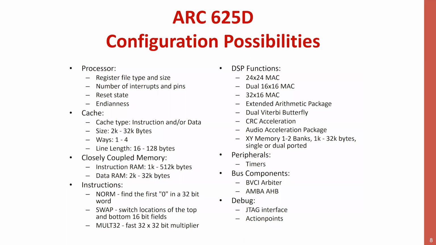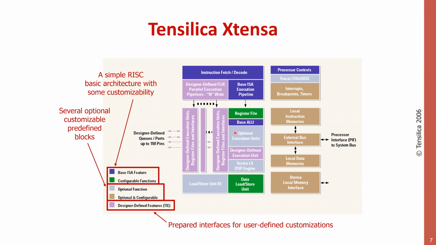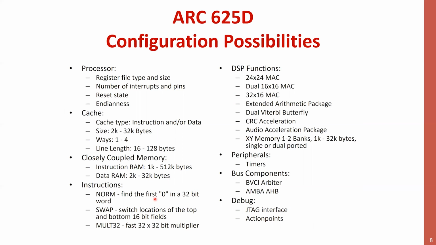It was not the only company. There was another company. The two were maybe the most aggressively pursuing this possibility. Another was Arc International, and Arc had this list that corresponds a bit to what you were saying before, but you see here a bit more in detail in this part in here, right? Some of the things that correspond to these optional functional units, it's a different vendor and a different processor, but the fact that there are some instructions that may or may not be interesting, right? Like switch location at the top and bottom of 16-bit fields.